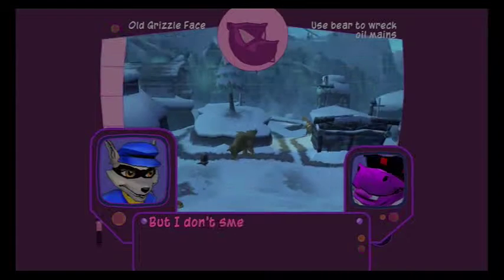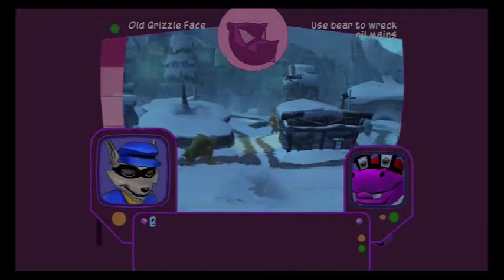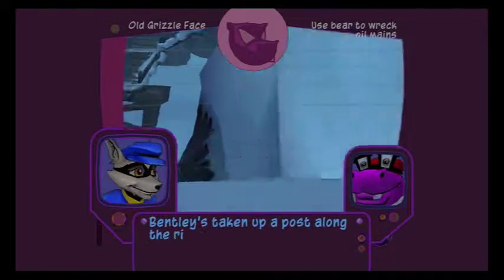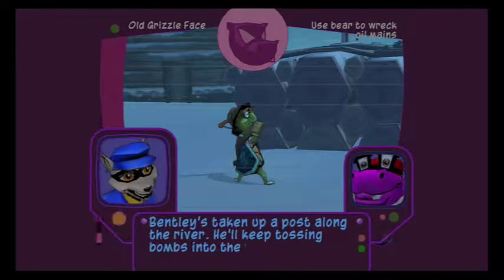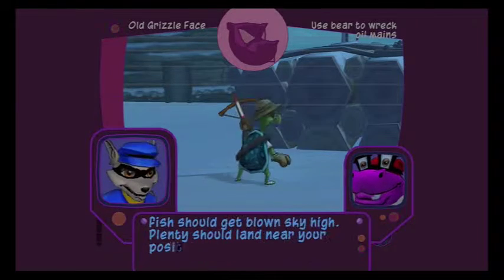But I don't smell like fish, do I? How can I lure him around? Bentley's taken up a post along the river. He'll keep tossing bombs into the water, and the fish should get blown sky high. Plenty should land near your position.